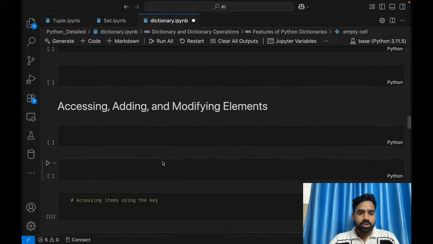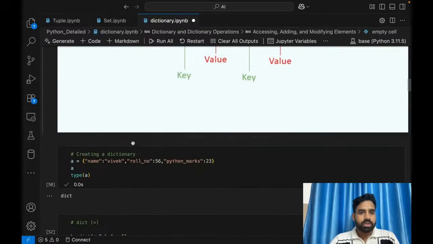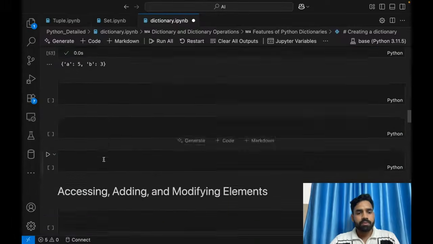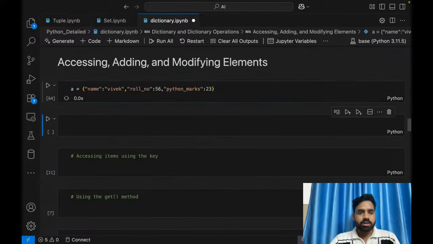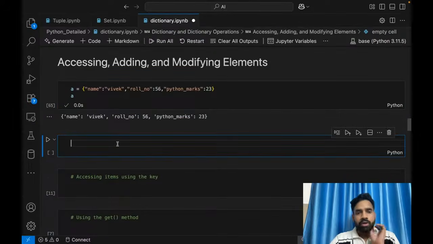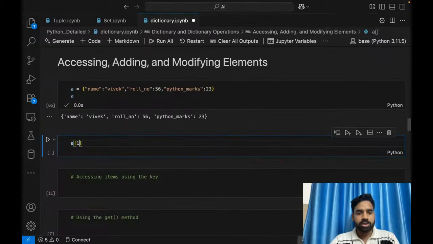Okay, so how can we access our dictionary? First of all, let me take one important dictionary, the first one. I'm going to copy it and paste it here. This is my dictionary. In the dictionary, I'm going to fetch, suppose, the roll number. To fetch the roll number, tell me if this is the correct way: because it is in the second position, second position means first index. Will it be right or wrong?